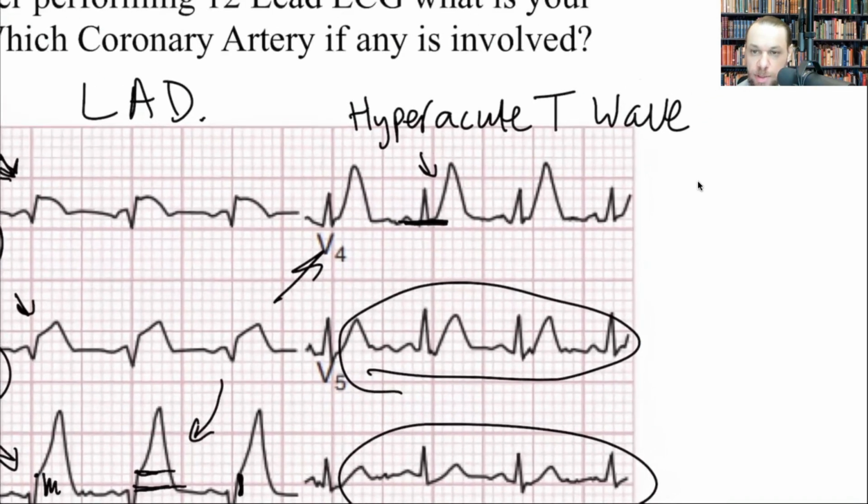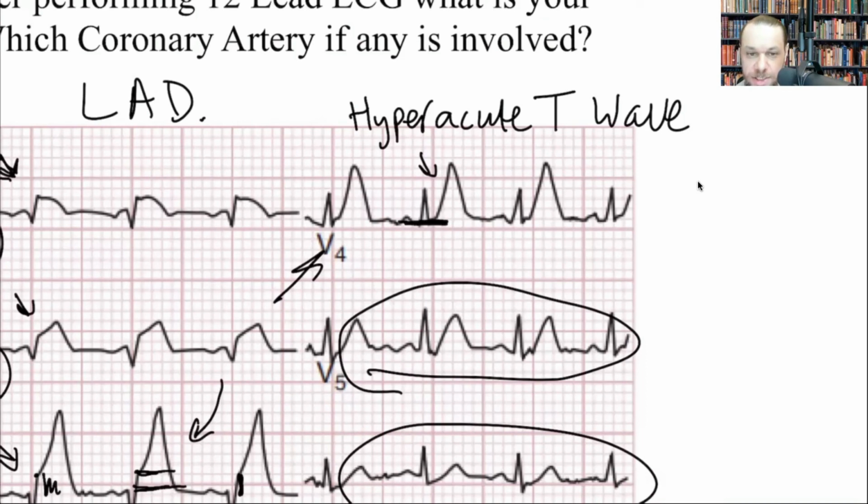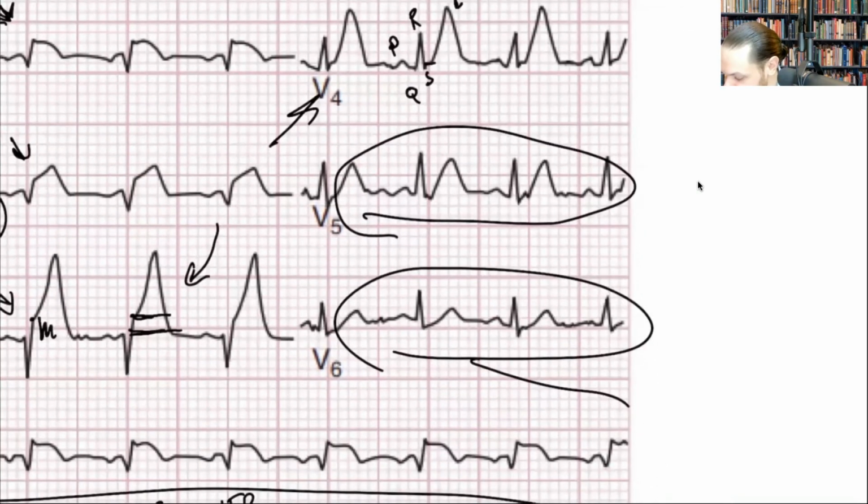So we usually call this a hyperacute T wave, because technically the elevation starts at the isoline. Yeah, the isoline of the ST segment. So if we say P, Q, R, S, T, we're looking at this segment that's elevated, but it's not elevated here that I can see. But here, if I do this, we see that this is not on the isoelectric line. So I could say this is elevated. Same thing here. You see how this is the isoelectric line and this is elevated?